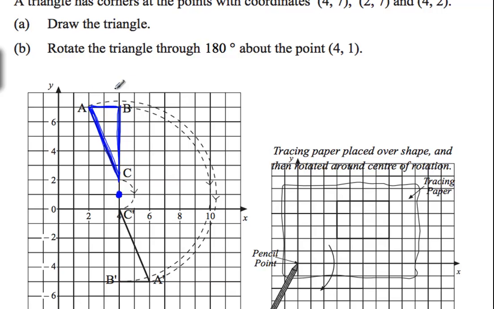But the answer is illustrated here. So we're rotating about this point here, which is (4, 1). You have to visualize rotating 180 degrees. So C comes from here and goes all the way around 180. Okay? And B goes from here and goes all the way around 180. A comes from here and goes all the way around 180. With some practice, hopefully you'll be able to visualize what's happening to these shapes. So this triangle here, once rotated 180 degrees, ends up this way.